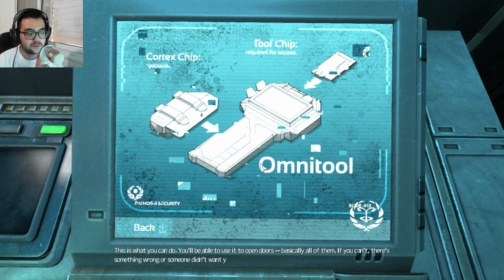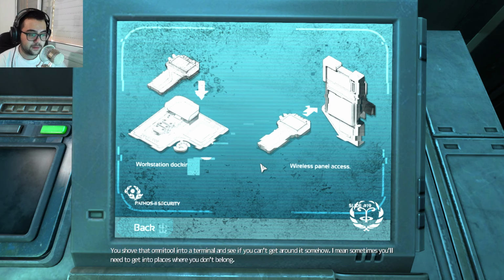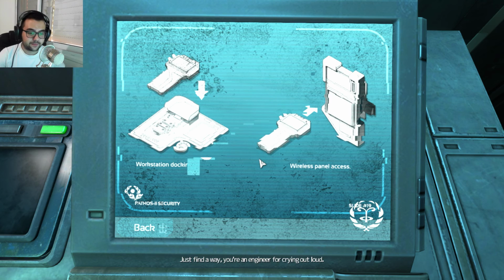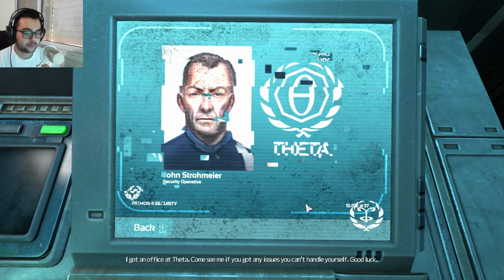Then what do you do? What do I do? You shove that Omnitool into a terminal and see if you can't get around it somehow. I mean, sometimes you'll need to get into places where you don't belong. Just find a way. You're an engineer for crying out loud. I am not an engineer. Take care of your gear. Don't be an asshole. That's about it, really. My name is John Strohmeyer, Pathos-II security operative. I got an office at Theta. Come see me if you got any issues you can't handle yourself. Good luck.